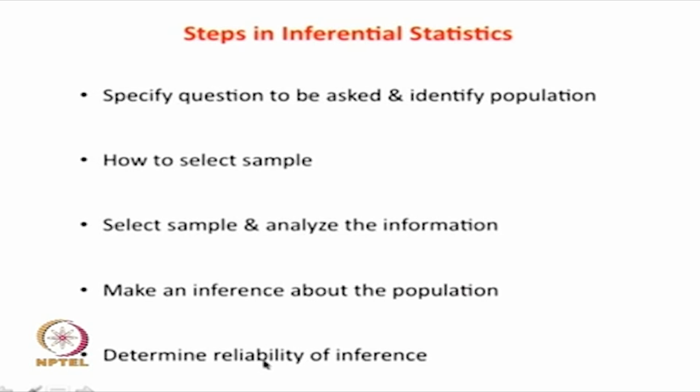Say you have come up with a pink soap, more elliptical or oval in nature, which people would want. You still want to test the reliability of this inference. These are the steps in inferential statistics. But the prelude to inferential statistics is descriptive statistics, and we want to begin with descriptive statistics.